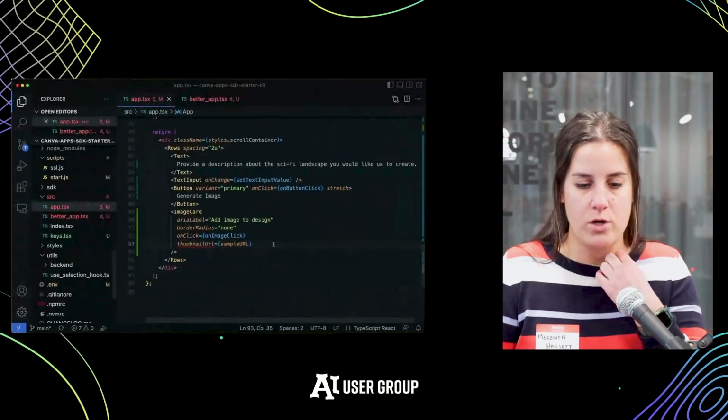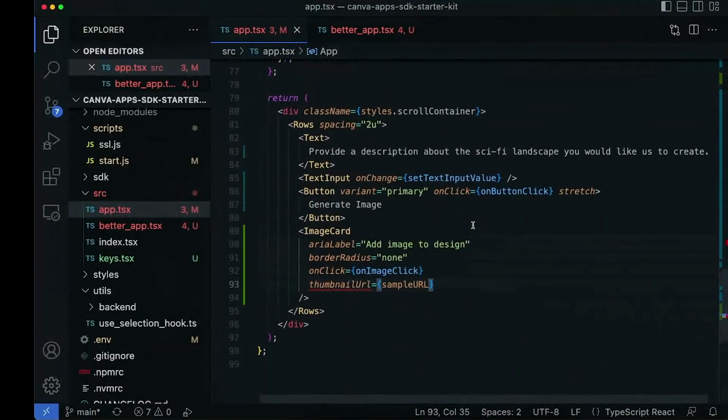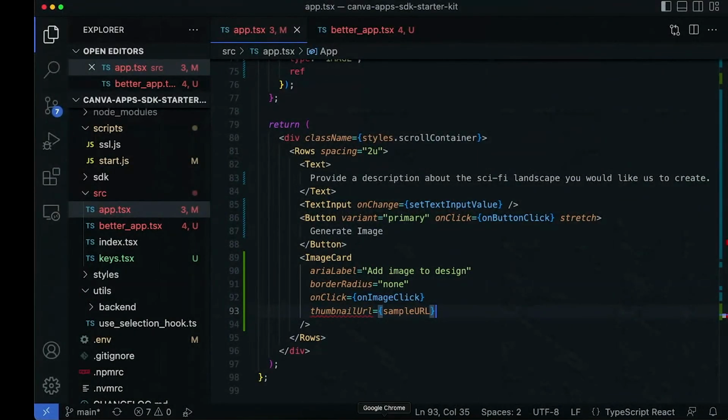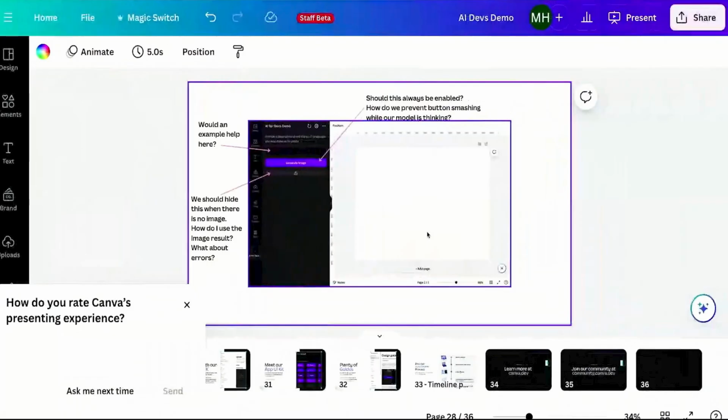So let's go ahead and try to make a bunch of these changes in our app. I'm going to switch over. So I have my app code here. And then what I do with Canva is I'm going to bring up my terminal. This isn't that important, but basically I have the app actually running here. So you just run npm start from our starter kit here. And this actually runs our source code for our app.